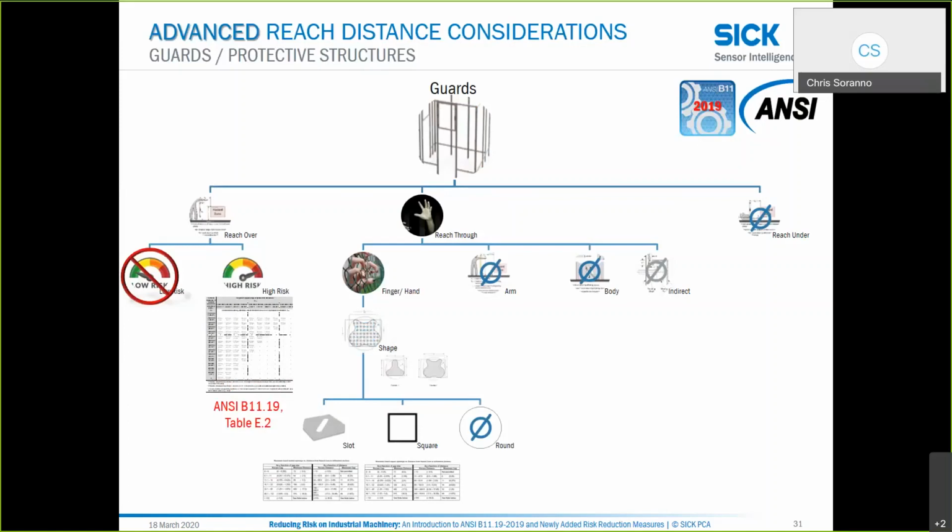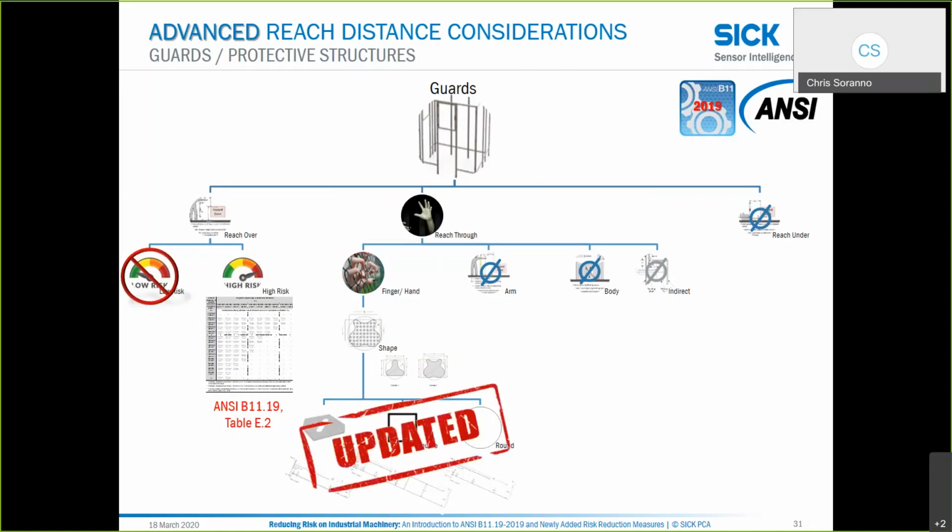With reach through, as I mentioned, we address the clarification of defining the shape as either slotted, square, open, or round. We've updated the measurement tool for reaching through slotted openings, through reaching through square openings, and have added reaching through round openings. So that's all been updated in a new table based on current international guidance rather than the previous data, which was based on a study from 25 years ago.